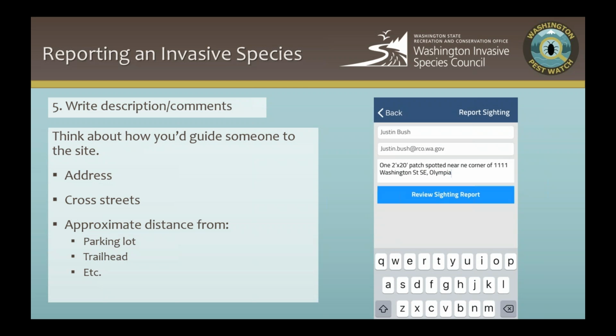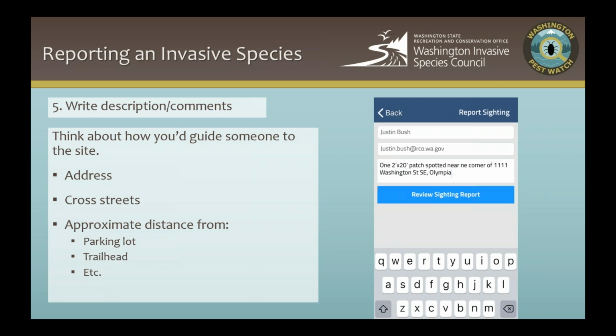The next step is to write a description or leave comments. The very first time that you file a report, you will be prompted to enter your name and your email address. If you've already filed one sighting report, that will be saved in the future. But what I recommend is think about how you guide someone to the site. So I'm stationed in Olympia.